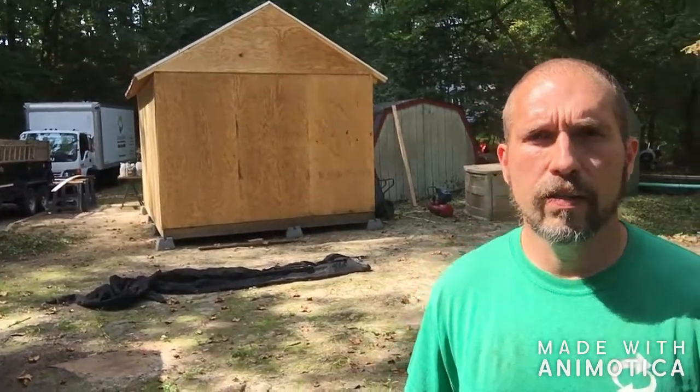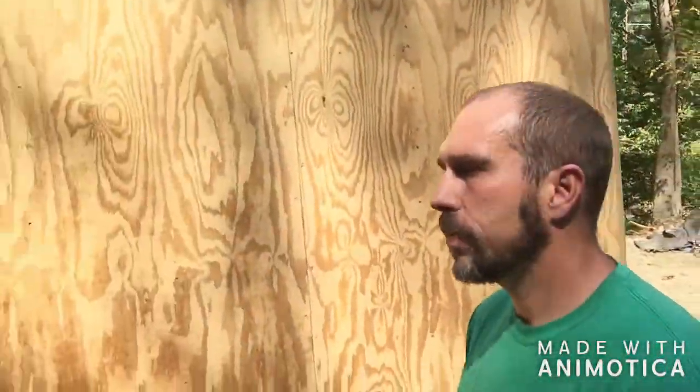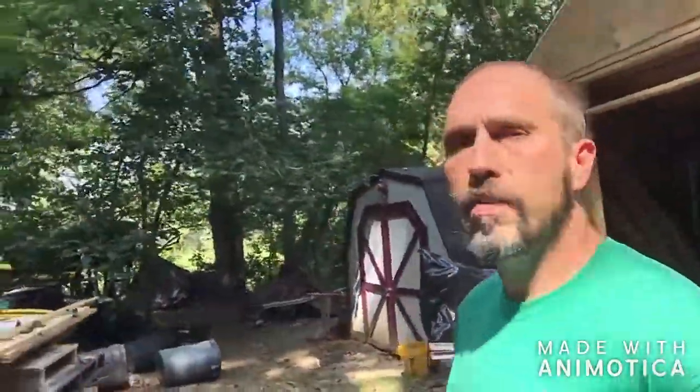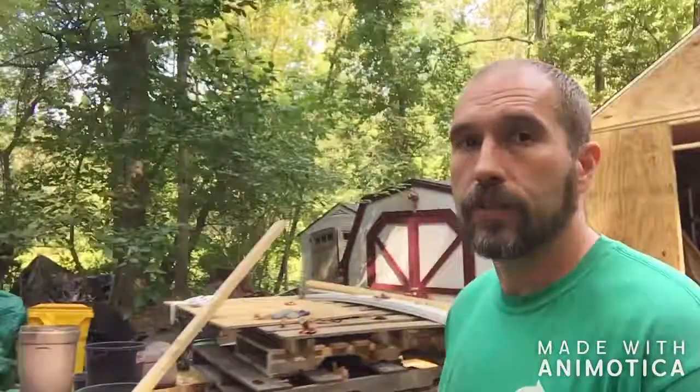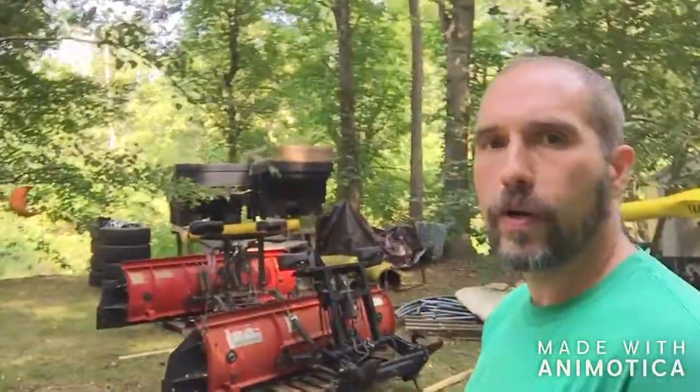I don't really like backing up single-axle trailers, to be entirely honest. Behind me you can see a new shed being put up — there are also some old ones and a plastic one, but the old ones are really in bad shape. We've got a lot of stuff sitting around as we're still in the process of getting settled in. We have cameras up because prior to buying the house it got vandalized — did about $11,000 of damage while we had the house under contract.